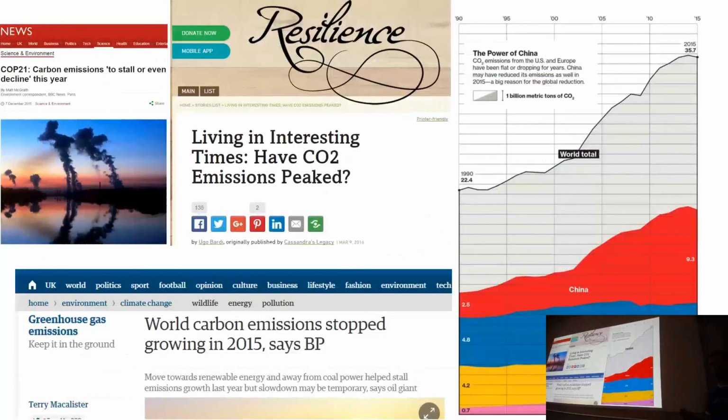There has been some news type things going, oh, yay, look, our emissions are coming down. So have we stopped emitting CO2, are emissions starting to decline? Have we had our peak in CO2 emissions? If you plot it up, you see that this is where we are now. Oh, it's maybe starting to come down a little bit.